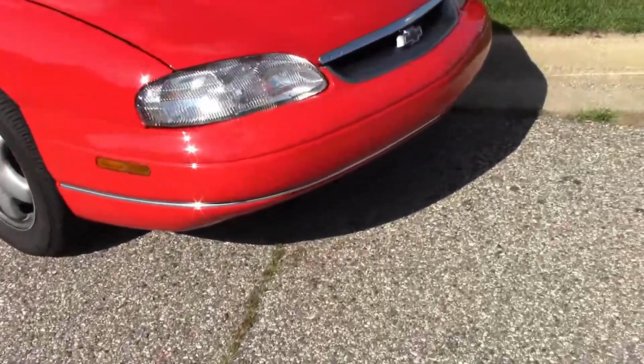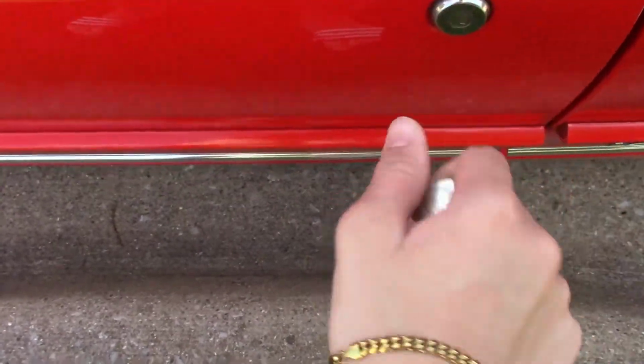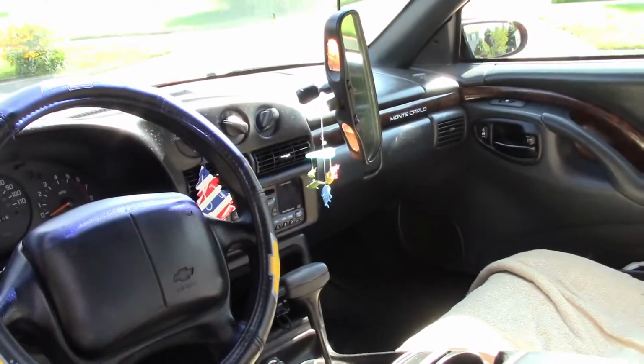All right, everyone, I have something unfortunate to show you. Sadly, I'm gonna open my car here. There's a butterfly. Does something look wrong here? Yep.